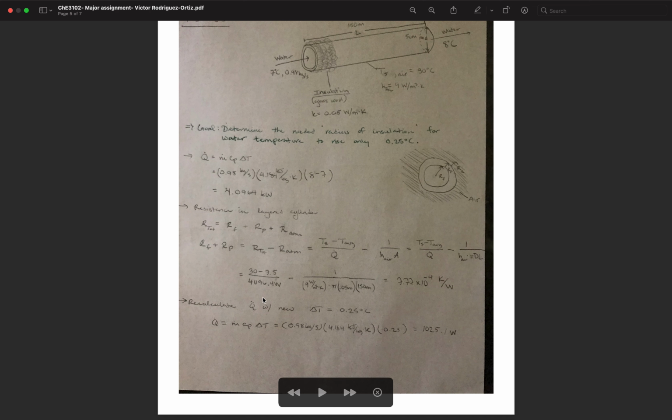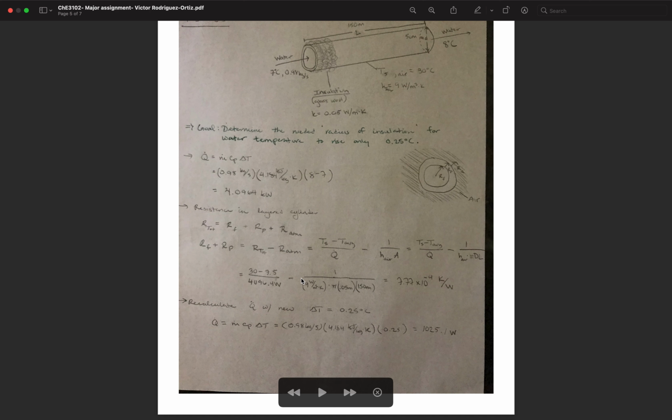So if we go down here, our surface temperature is given to us as 30 degrees. And subtract from that our average temperature in the pipe. Well, if it's coming in at 7 degrees, exiting at 8, it has to be 7.5. And we divide that by our heat transfer rate, which we just calculated in watts.